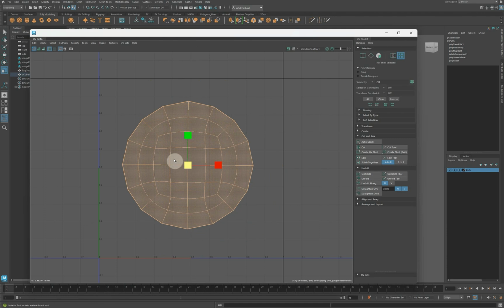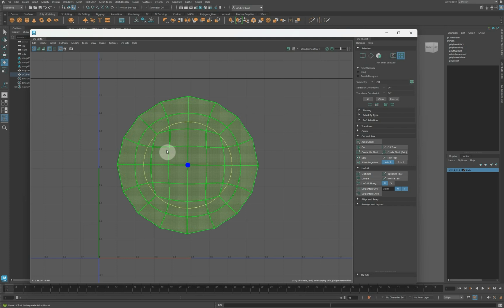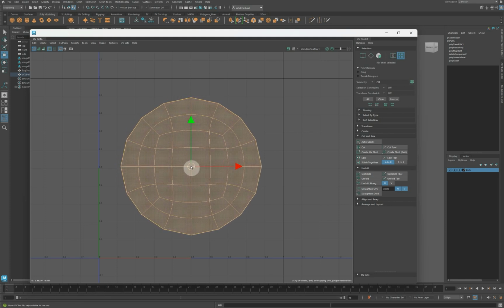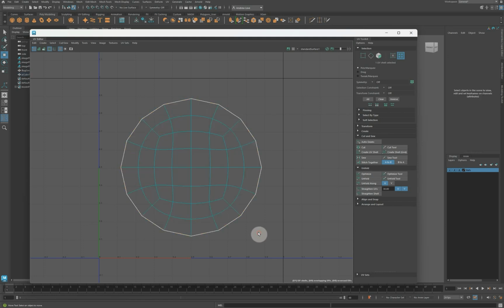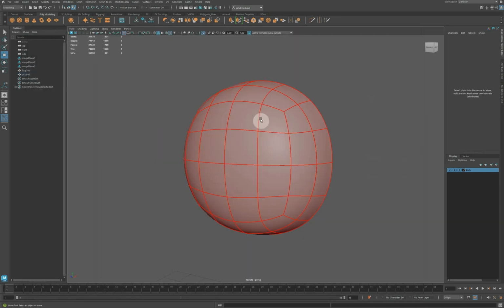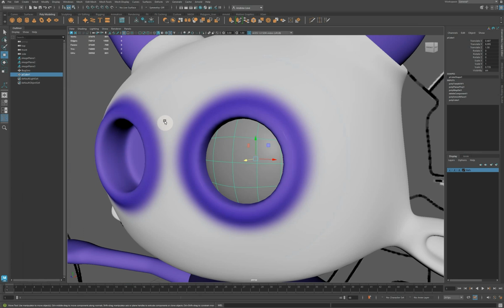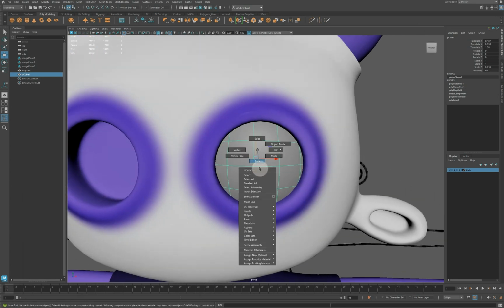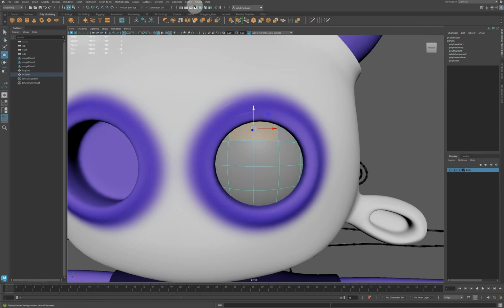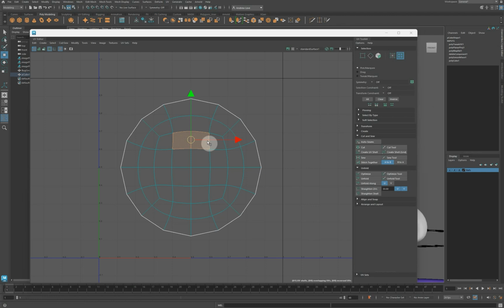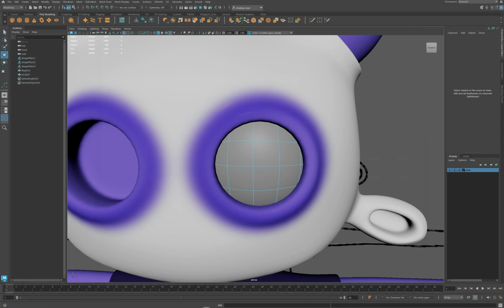Then I want to make it a little bit smaller because I want to have a range of movement on it. I want it up, and then W, I want to put it right in the middle. So that center line's there, and that center line's there. So that should be good. Okay. Object mode. Show isolate, select, view selected. Let's just check. If we're here, go face, get that one and that one, and go UV editor. They're up there towards the top, so those are the two that are towards the top, so we know what we've got there. Cool.